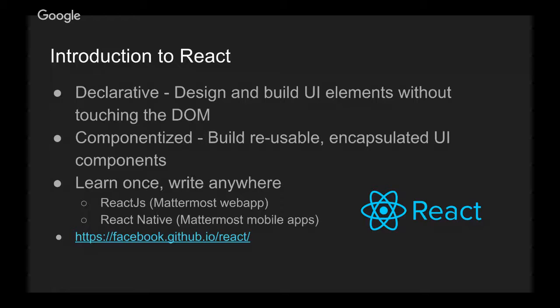They have different incarnations of React. They have ReactJS, which is straight up JavaScript meant for web apps and browser applications and things like that. And then they also have React Native, which is the newest one, which right now, I think, you can use to develop iOS, Android, and UWP, that's Windows, applications. I'm not sure where they are on Mac, but I think they're trying to push that so that you can write React Native and use it all over the place.